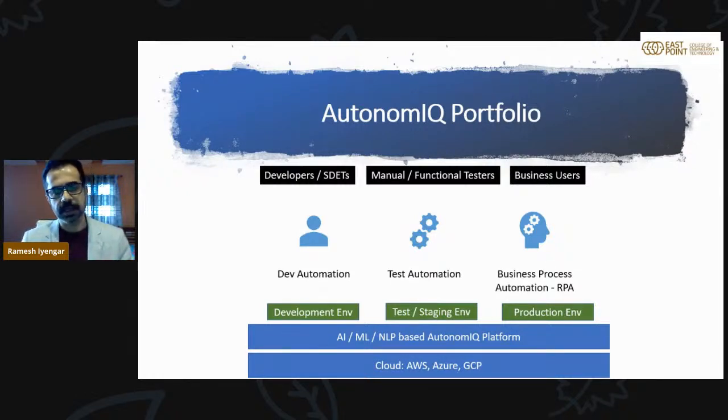When I say test intent to results, our motto is, if you express your test case in English, we'll be able to generate the test scripts for you automatically, generate the test data, run the test cases, and generate the reports for you, right? So it could be for a web application, it could be for ERPs, Oracle HCM, let's say Oracle Cloud Apps, SAP SuccessFactors, Salesforce, or Workday. You take any of these, we can do that. And this is completely AI powered, right? We have our own NLP engine.